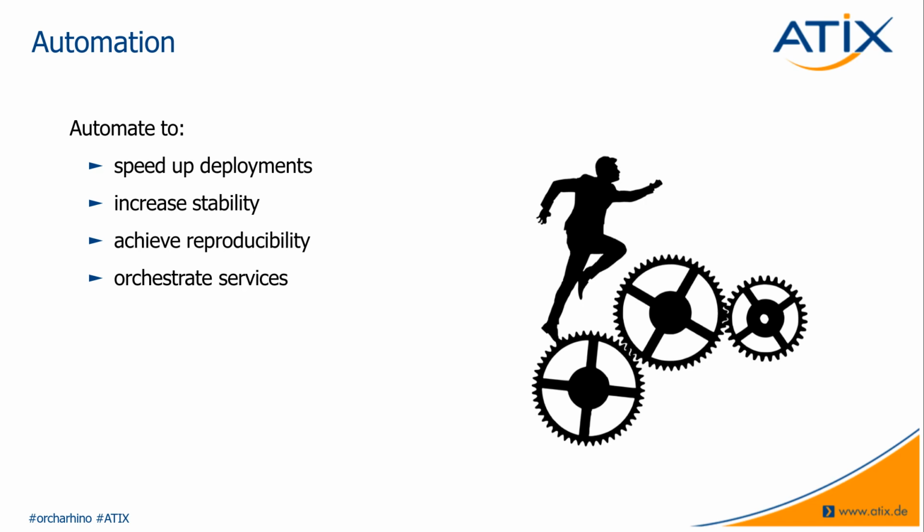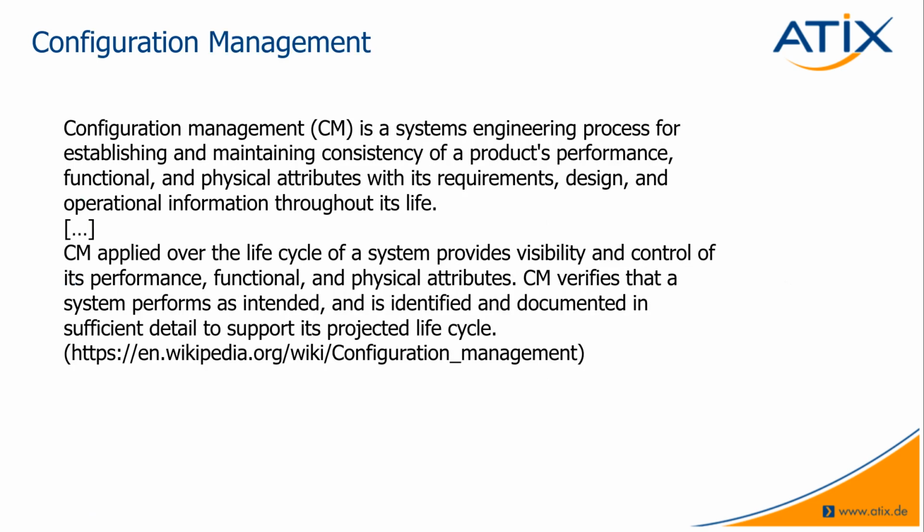But now let's have a look on what configuration management actually is. Here I borrowed some definition from Wikipedia. Let's see what Wikipedia tells us about configuration management. Configuration management is a systems engineering process for establishing and maintaining consistency of product performance, functional and physical attributes with its requirements, design, and operational information through its life. So basically with config management, you define how your system is supposed to look like, how it performs, and how you can design it and actually apply it.